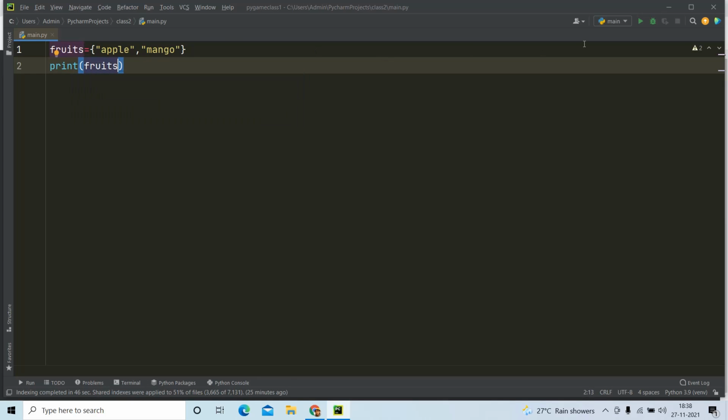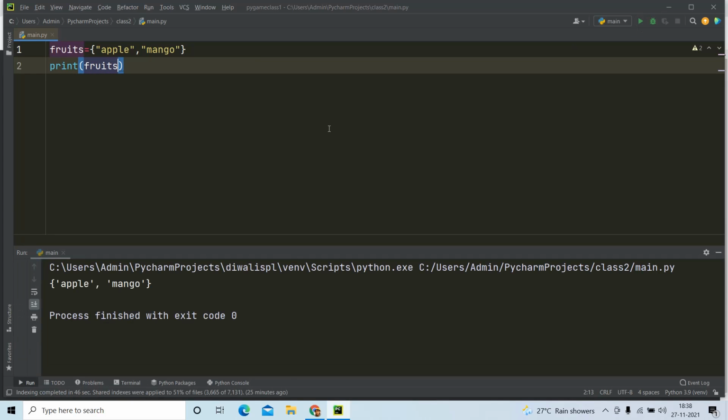If I print the set, can you see apple and mango are available? If I run again, can you see mango and apple are available? Because set is not indexed, we cannot specify that the first element is going to be apple only, because it can shuffle whenever it needs.